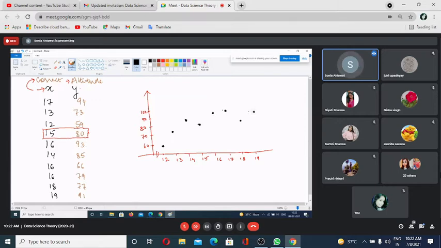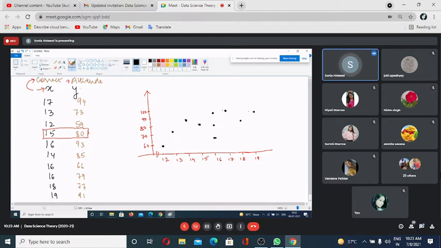Now 16 has more values. One is 93, which we plotted. At 16 it is also 66, and 79 also. 79 is almost over here. Is it okay, class? So let's count: 1, 2, 3, 4, 5, 6, 7, 8, 9, 10. So it's fine, 10 observations have been plotted. Is it okay, class? Yes, ma'am. Fine.